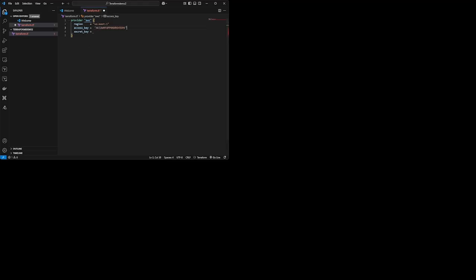Okay, so I'm going to copy my secret access key. I'm also going to paste it in the secret access key. So good. So now we have configured the terraform.tf file.